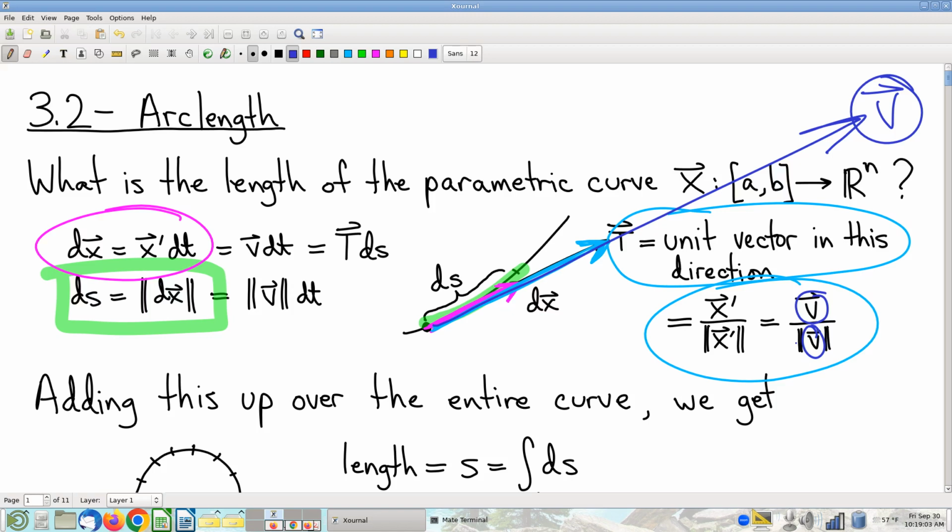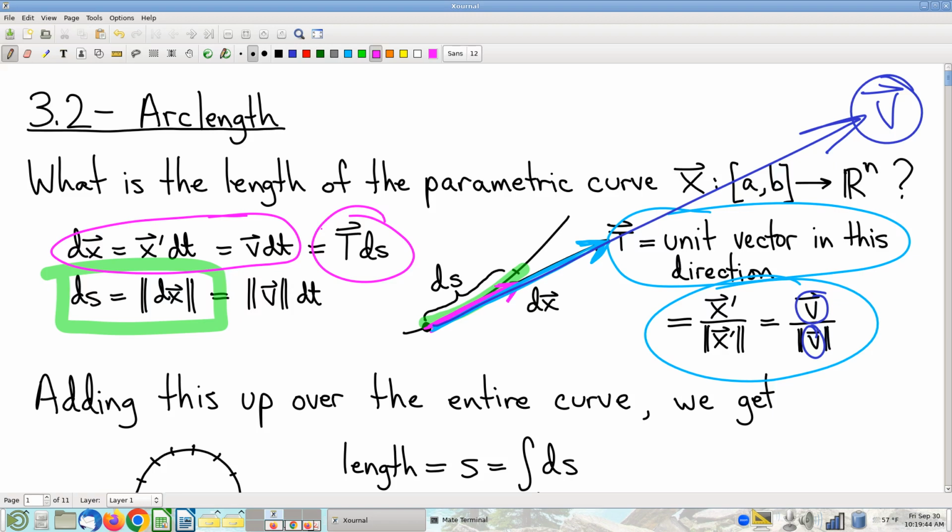Okay, so that gives us an alternative way to write this formula that we had over here. We previously observed that dx, the thing whose magnitude gives us the ds, the arc length that we're actually interested in, that dx vector, I could also interpret it in terms of the unit tangent vector, and it turns out that it's just T ds. And why is it T ds? Well, there's any number of different ways to see this. I'm going to make the most geometrically natural one, I think. And that is, we have a unit vector and a magnitude. And if you know a direction and a magnitude, that defines a vector.